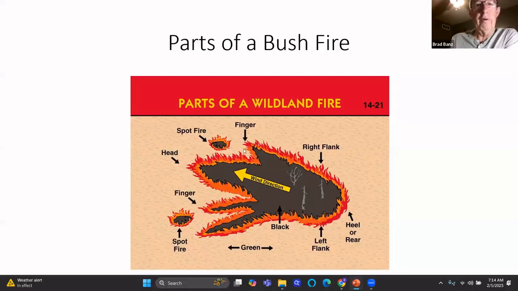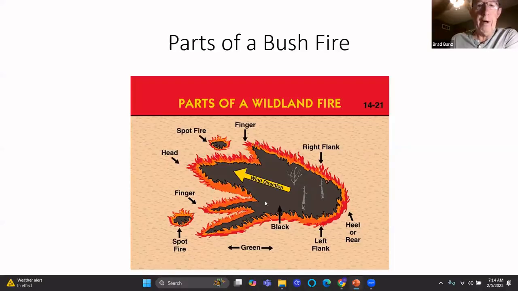It's important, if you start to get spot fires, that you get people on those and get them knocked down in a hurry, because they can grow rapidly and create a whole new set of problems for you. I don't know if anybody followed the fires out in California. They had winds that were well over 100 kilometers per hour, and they were creating a lot of spot fires, and that's what caused those fires to advance so rapidly.